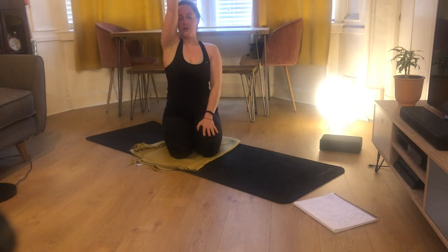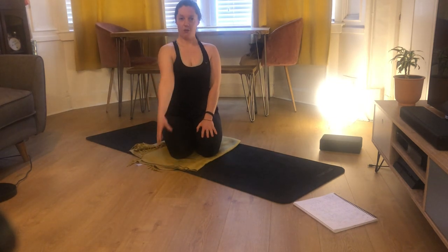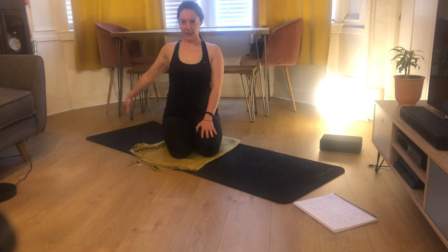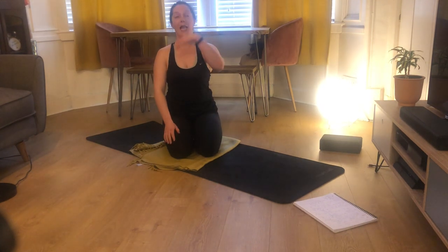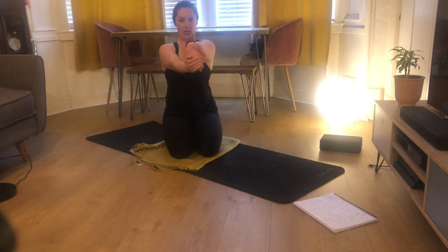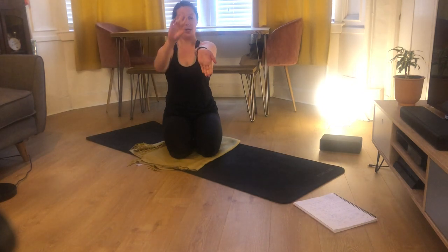Wrist health is really important — we do a lot of work in yoga on our hands and wrists in planks and down dogs. Turn that hand 180 so our fingers are now pointed down towards the ground, then pull again — it just changes the stretch slightly. Bring that hand up by your ear and do a couple of shoulder circles, rotating the arm back, keeping it as straight as you can. Then the left hand comes in front of your face, flex your fingers, lightly pull them back. Turning 180 so fingers are down towards the ground and pull it back. Our forearm is made up of two bones — as we twist, those bones twist over one another, which changes the stretch.